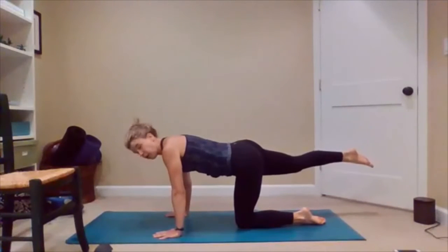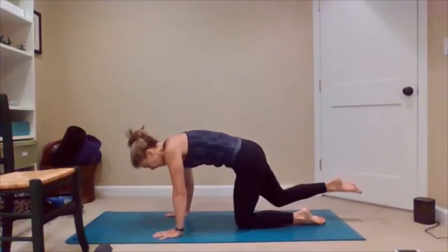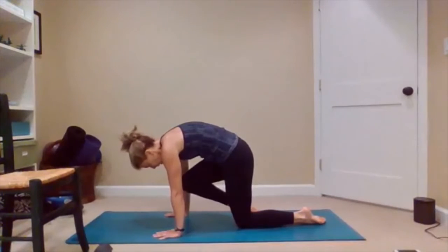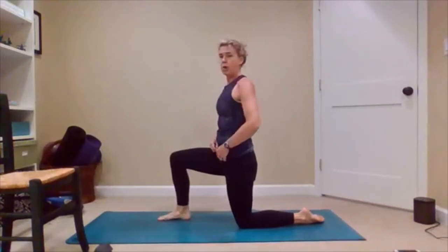This time we are going to use our stomach muscles and round out the low back. So inhale here, exhale, lift the low belly, round through the spine as you pull your right knee in as close to your face as you can get it. Pull it in, and then place the foot right between your hands and come up to a low lunge.